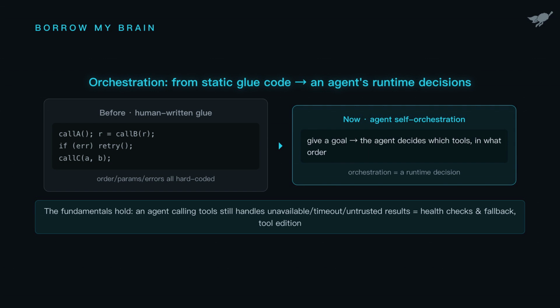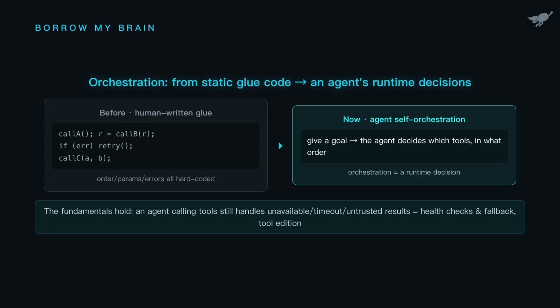Fourth, what does it change? The granularity of a service gets pushed even finer. From a microservice down to a single tool call, a single function call. But the underlying laws, register, discover, health check, carry across all 3 generations. In-process functions, microservices remote calls, agents calling tools, same line. Break capabilities apart, then find a way to wire them back together.